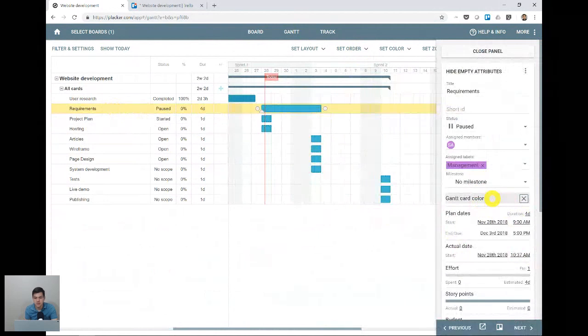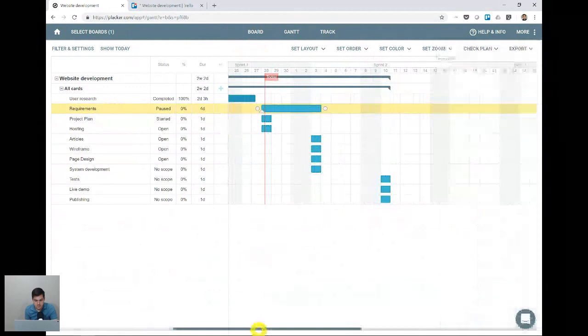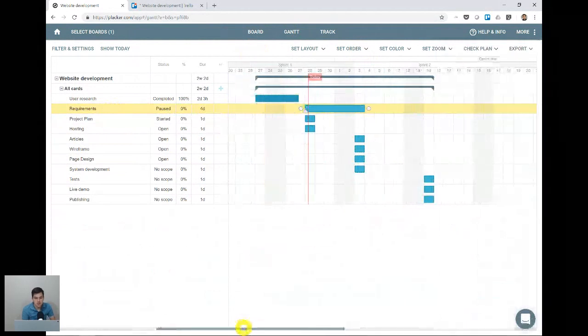So every attribute that you had on board view, you also have them there in Gantt view. So you can change the due dates using this. You can also change the progress using this triangle below. So the triangle is at the beginning of this bar. I can click and drag, so automatically the status will be updated here. So let me drag it to more or less 30% or so. And we can also create a dependency.